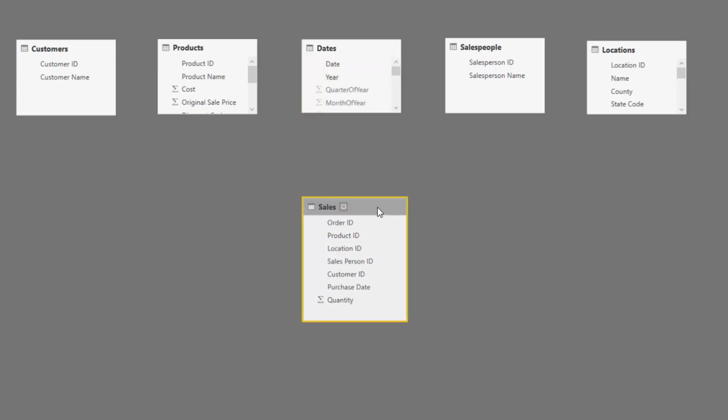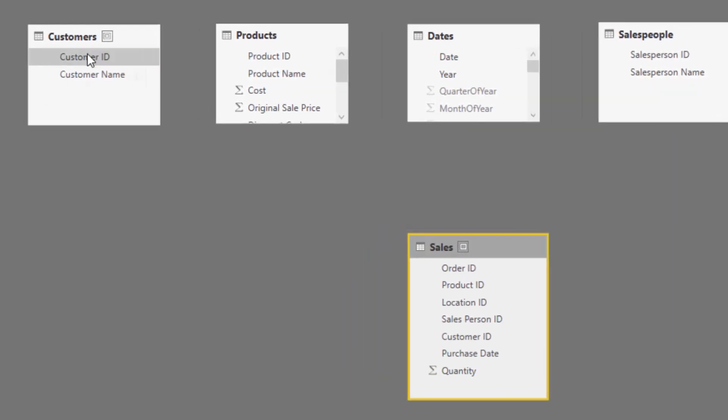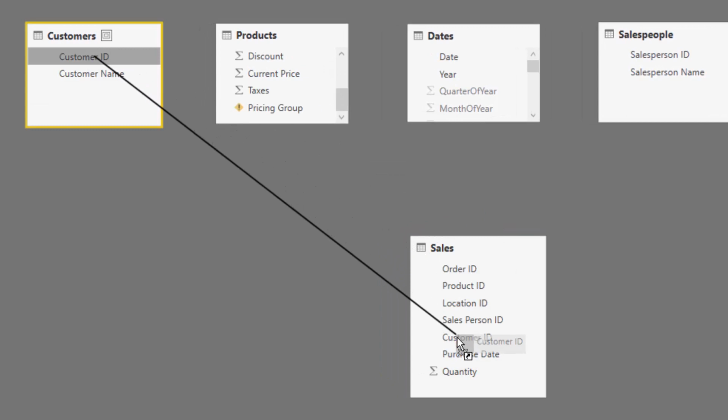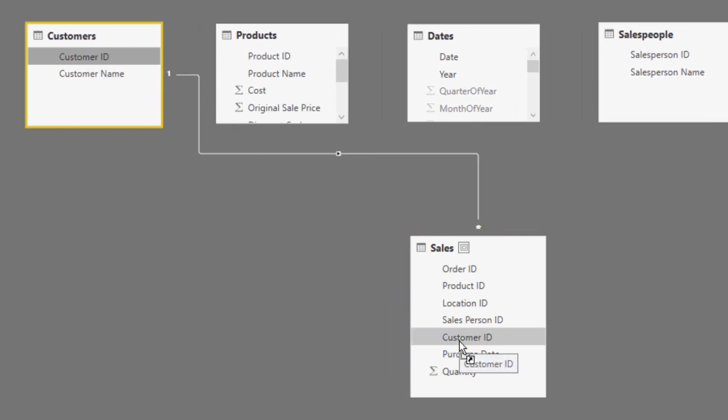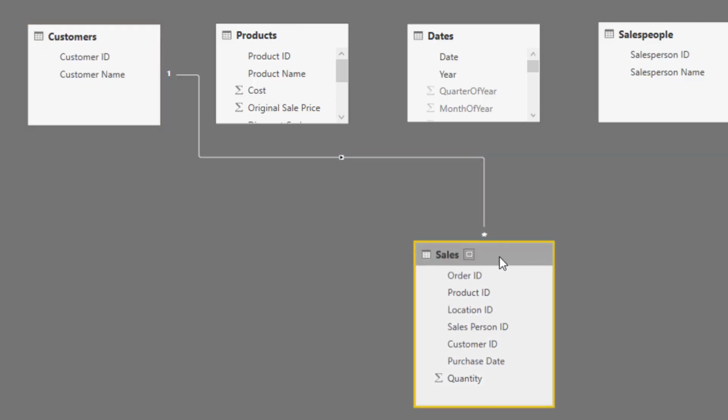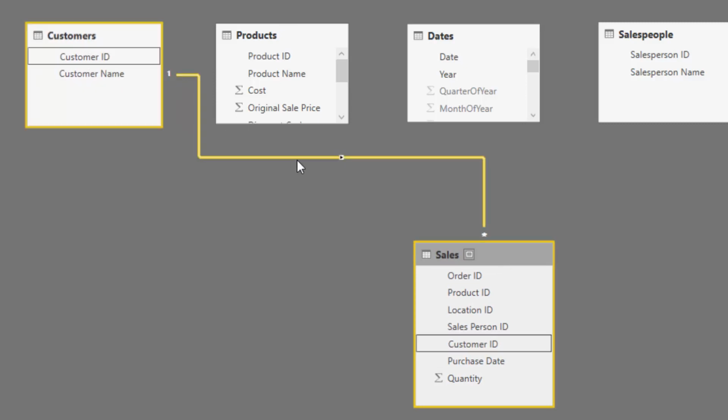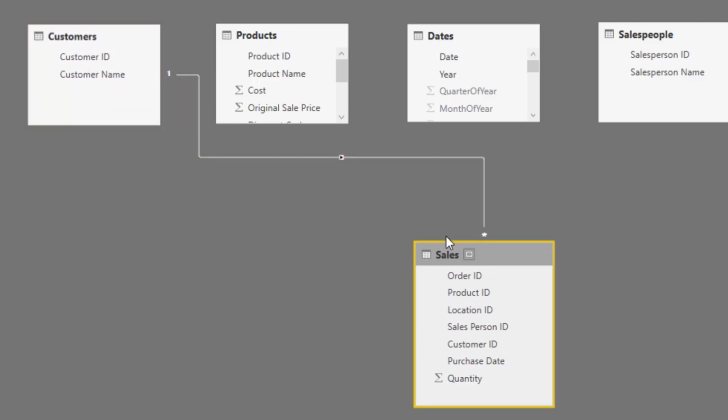And what I've found is that if you organize your model like this and then build your relationships between these tables, it is much easier in your mind to imagine filters flowing down a hill, flowing down to your fact tables. And you can see here that this arrow pointing towards the fact table suggests that the filters flow from this table and they can flow all the way down to this table.